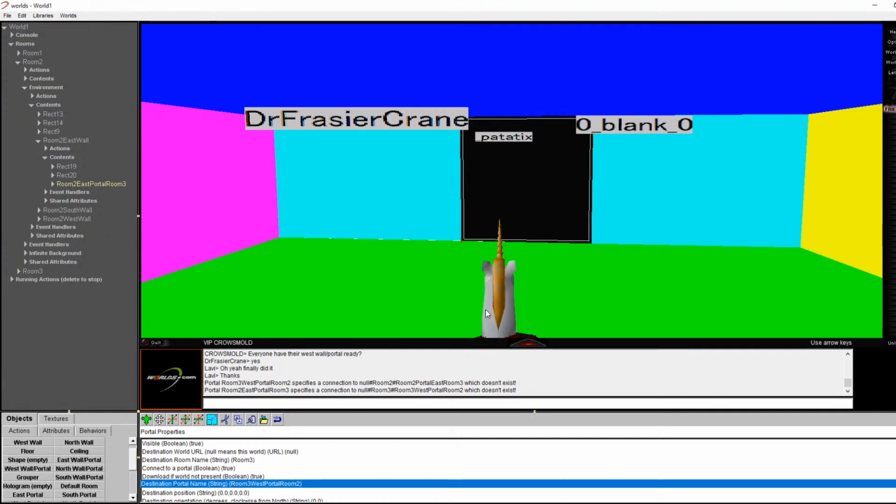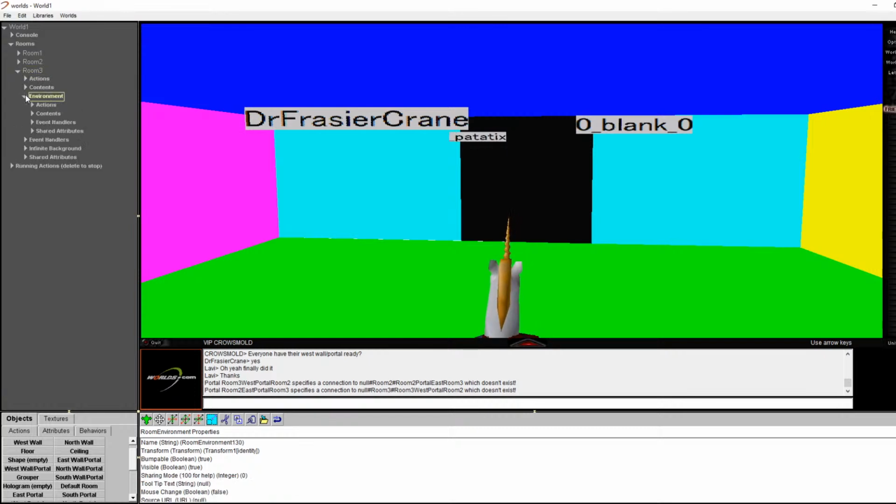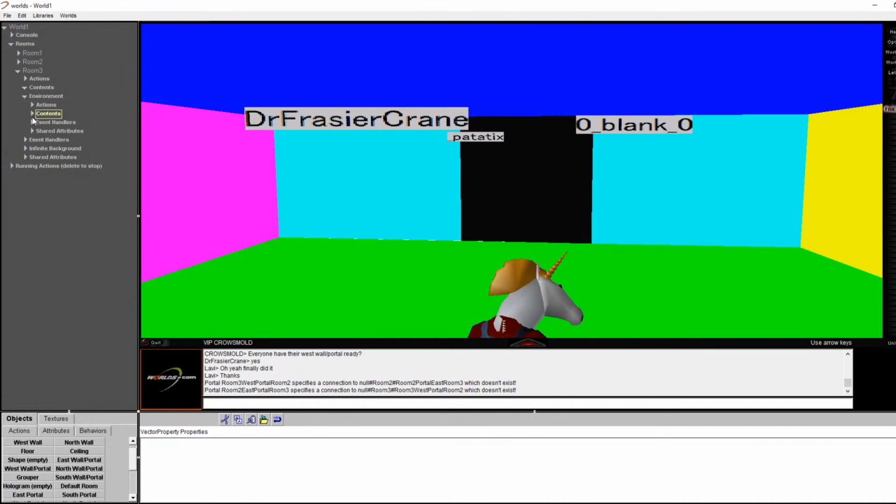Now, this actually happens sometimes. There are times where I'm certain that nothing is spelled wrong, and I'm like, I know I typed that right. It seems to be something that happens in Worlds 1890 a lot, where it does not recognize that the room exists or that the portal exists, even though you've double-checked it.